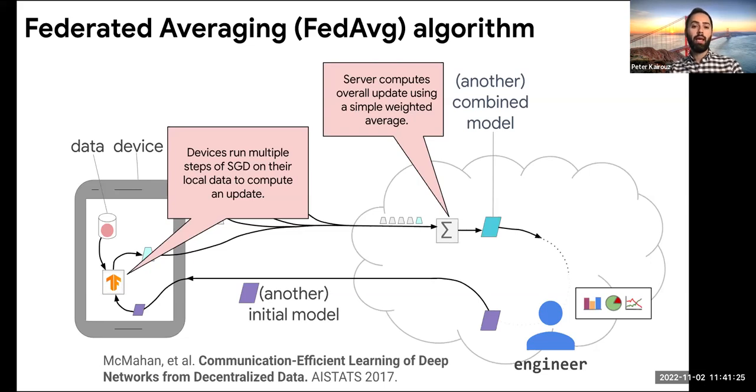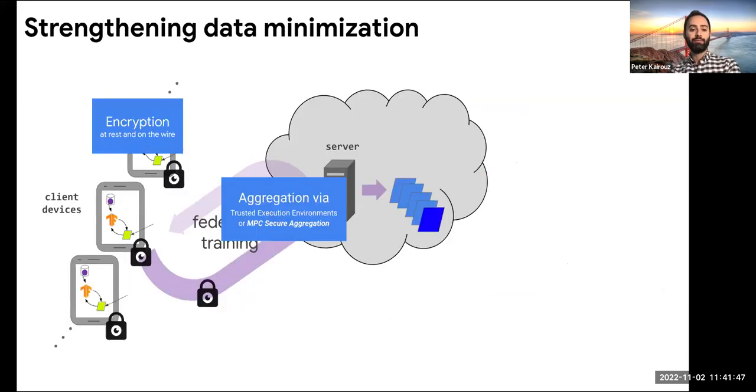Since the publication of FedAvg in 2017, there's been lots of progress in this space. So many different versions of improved optimization techniques in this setting. And so I'm not going to dive into all the flavors of how people used Adagrad and Adam and Yogi and all kinds of optimization algorithms, but you can find them all on arXiv.